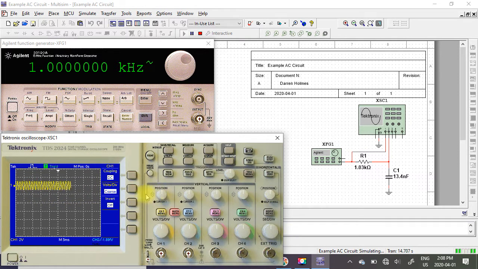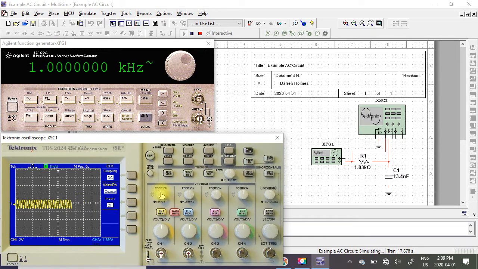We can position our waveform with the position knob. One way to do it is hold down the left mouse button and rotate the knob. So we want to get it as close to 0 as possible. You'll notice at the bottom of the screen, it's telling us where that knob is rotated to.